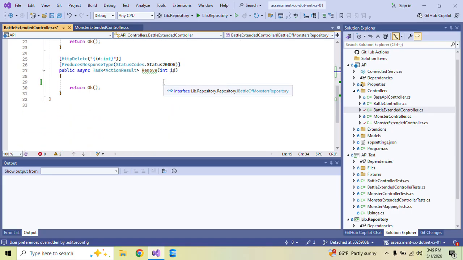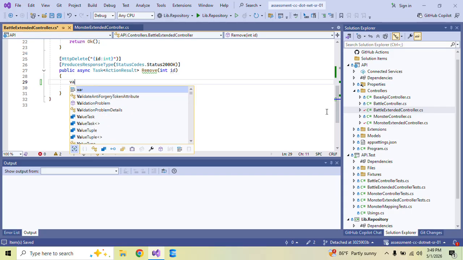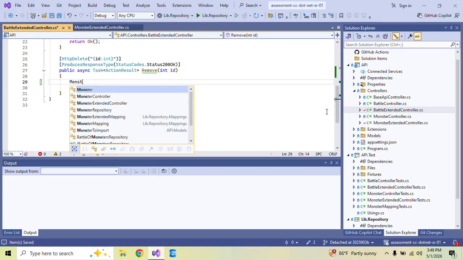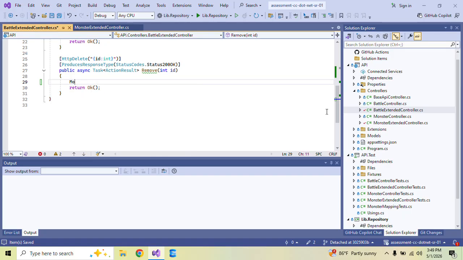So now we can do remove. First we have to check, actually it's battle. We have to check if this battle actually exists.